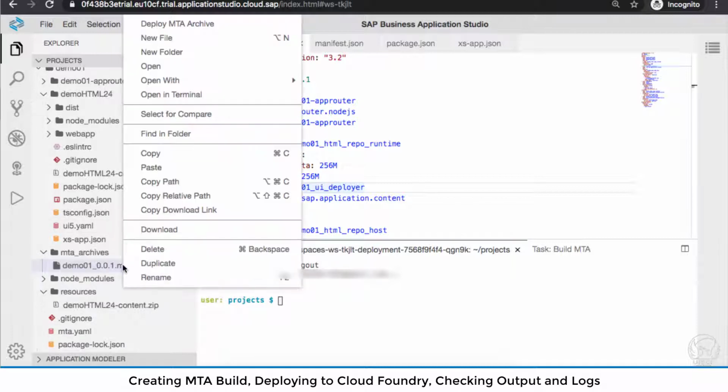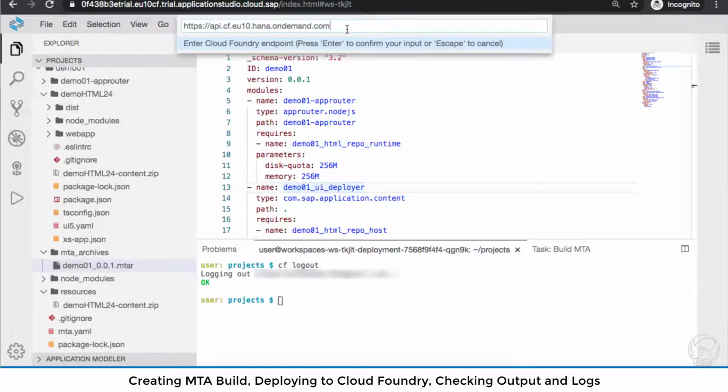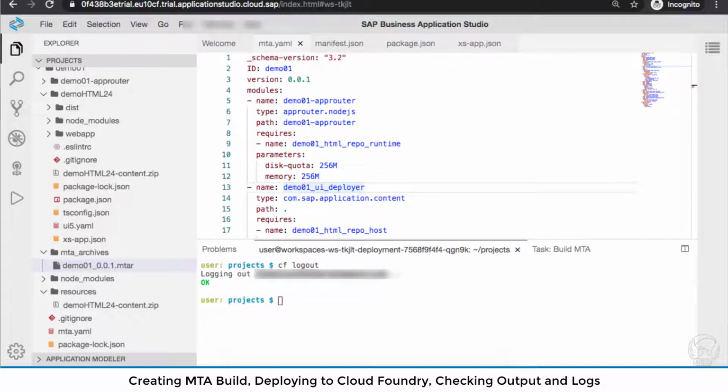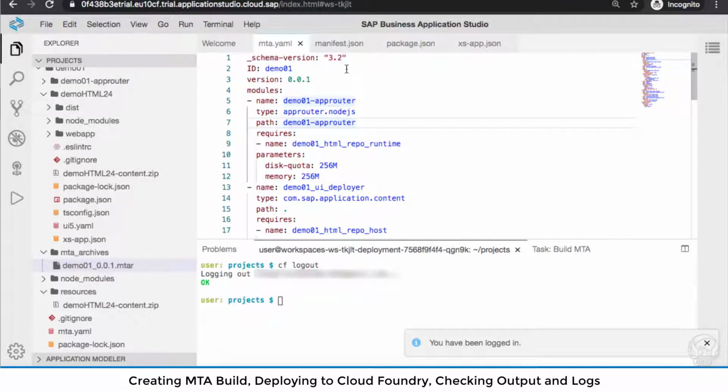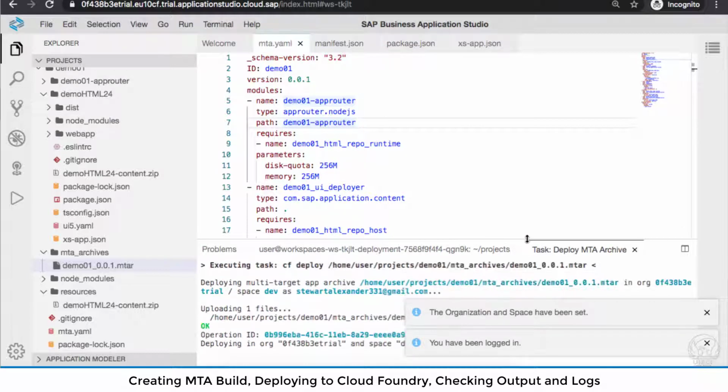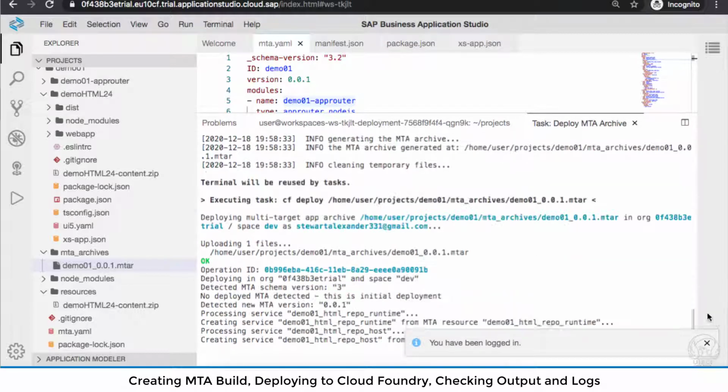Sometimes it will also give you a suggestion, or it will basically start the login process, and automatically it will take all the details of where you can deploy your application. There is an authentication issue because the password is wrong. Let me try to log in again. Now let me try to right click and deploy, and it starts the login process, and password, and this is the account and dev space, and yes, it started the process of deploying.